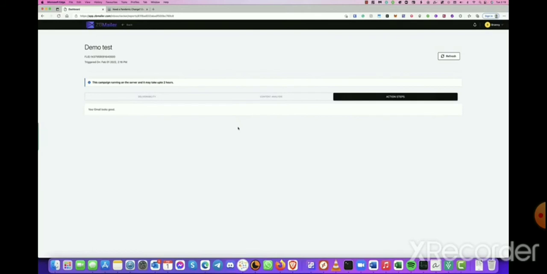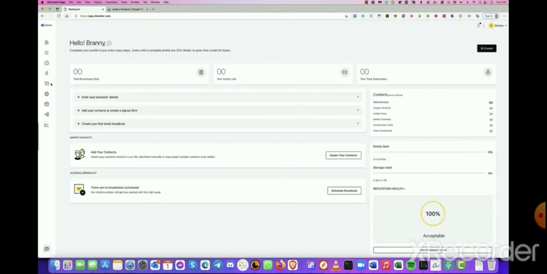So this is fairly unique, guys, because this is not something you'd find in a normal autoresponder. You can actually do a test campaign and find out what's going to go to spam and what's not going to go to spam. So this is pretty good. This is how the inbox checker works. If I'm going to send out a major campaign, this is something I would do: I would actually put out a test campaign first to see how it's delivering.